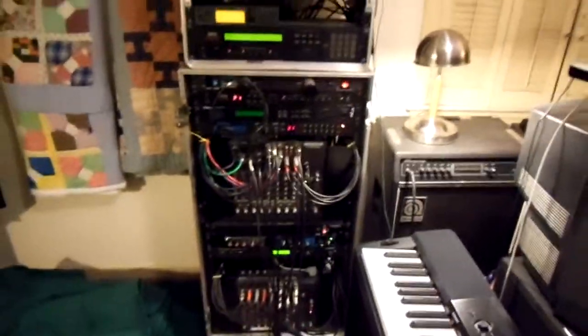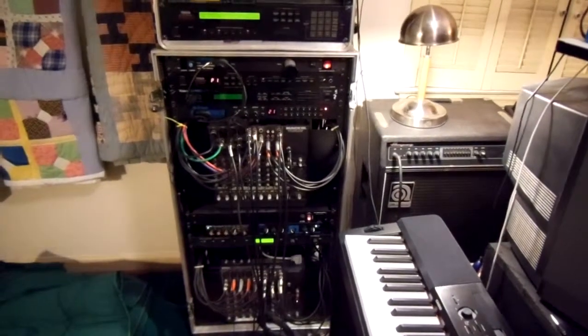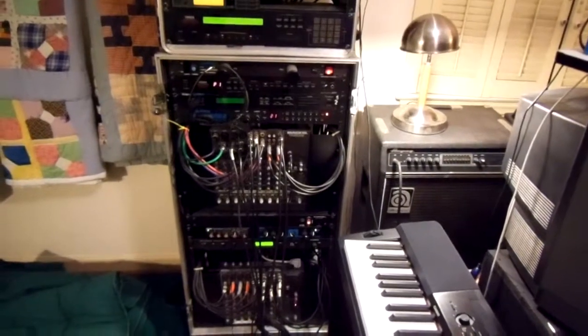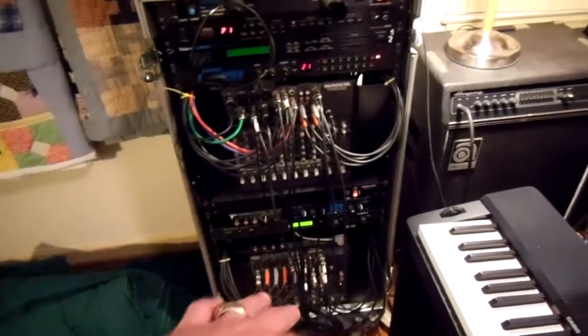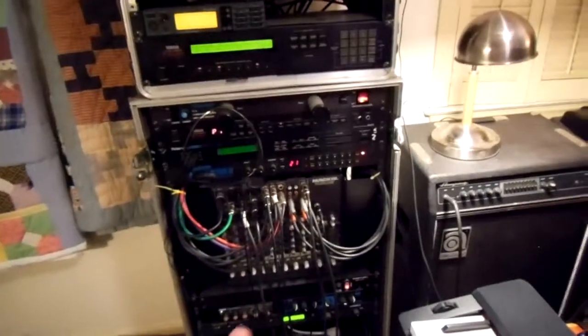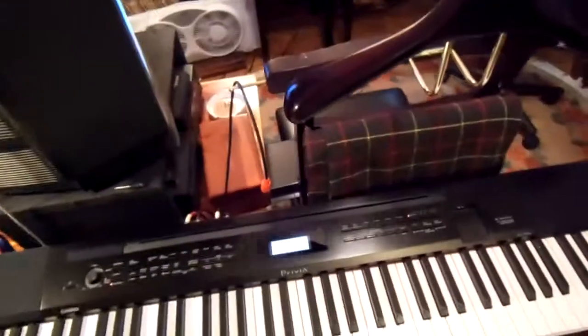I don't have a way yet actually to monitor this MIDI rig, and I don't necessarily want to put that through the stereo because that's a lot of live uncompressed signal that at one time I shorted that Luxman amp out. So what I discovered tonight, which ended up being very convenient, is to take the 1/4 inch outputs of my mixer here to monitor, and I plugged them into the Privia, which is here. And now when I play my sequence, everything that's happening in the MIDI rig, all the synth sounds, the drums and everything, which I have mixed in stereo into a final product, I'm playing them back through the piano so that you can hear them through the speakers, and I wanted to play that just a little bit because it sounds good.